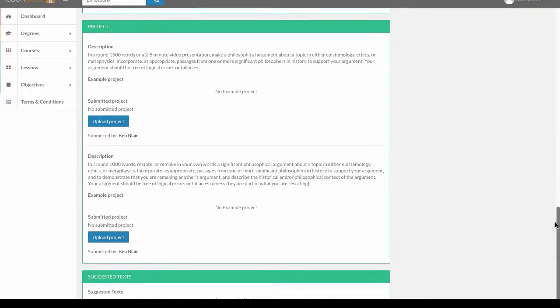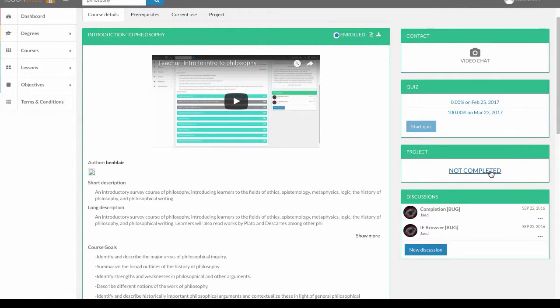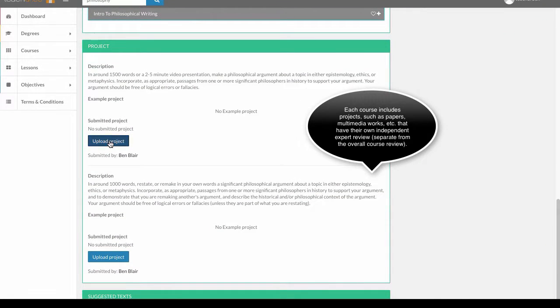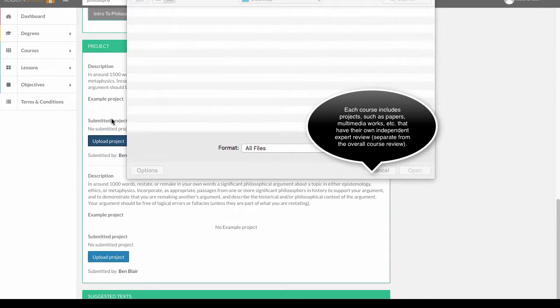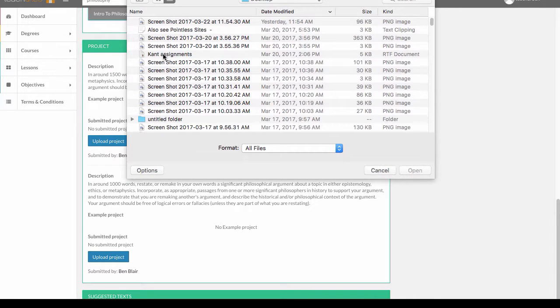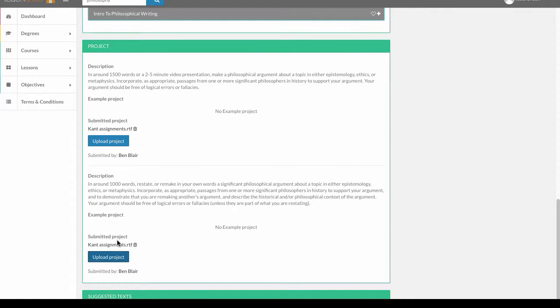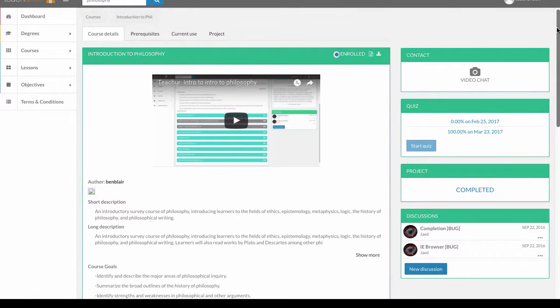We see in projects that these are not completed, and I'm going to make sure that I have completed projects. So I'm just going to grab some files from my desktop and put them there. And then we see that now I'm completed on the projects.